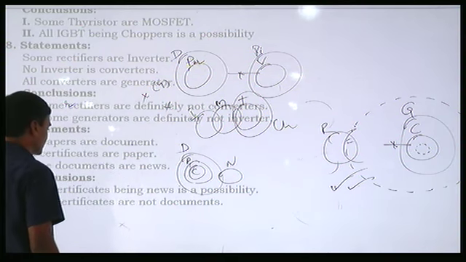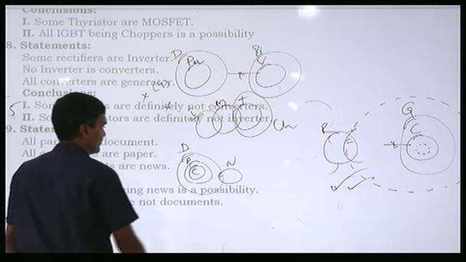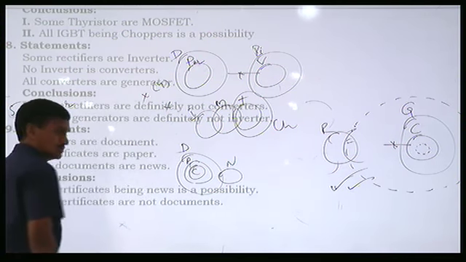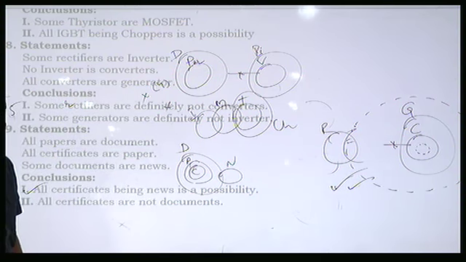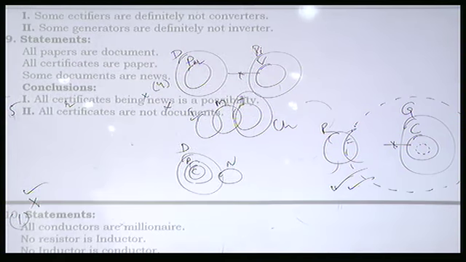All certificates are not documents, isn't it? Is it true or false? As of now it is true. Now can we make it false or not? All the statements are affirmative, we can make it false. Then what is your answer here? Only one is gone. Clear now? And this is about question number 9. Then 10th one.